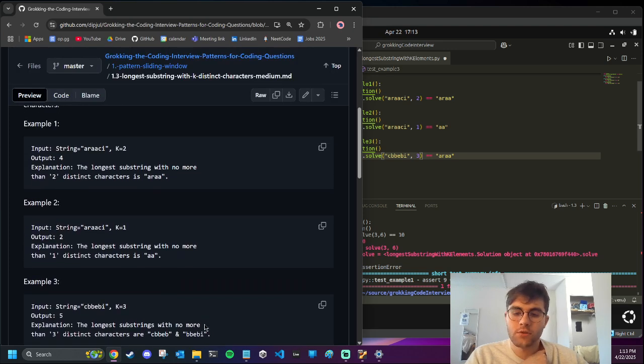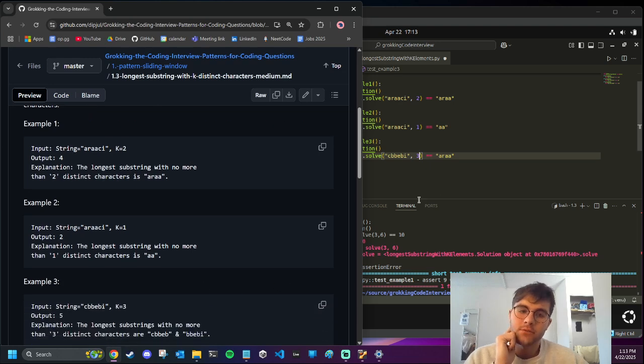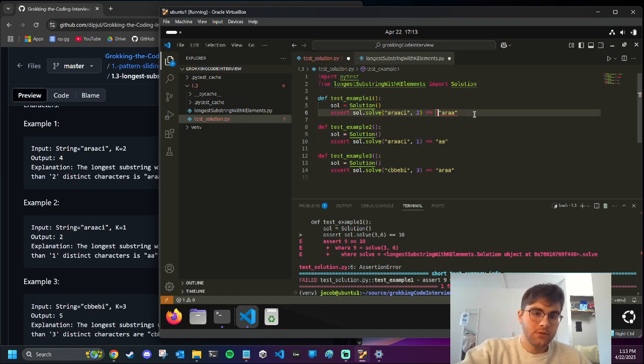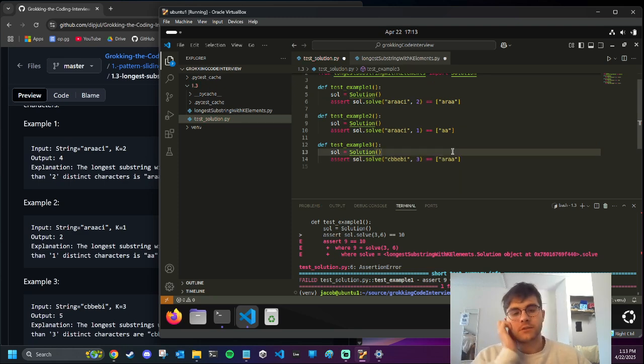Or I could just return one string. From a design perspective, I feel like it would be better to have the list of strings. I'll just do a list of strings because it'll definitely be harder to implement, but I think it's better because it gives us more information.